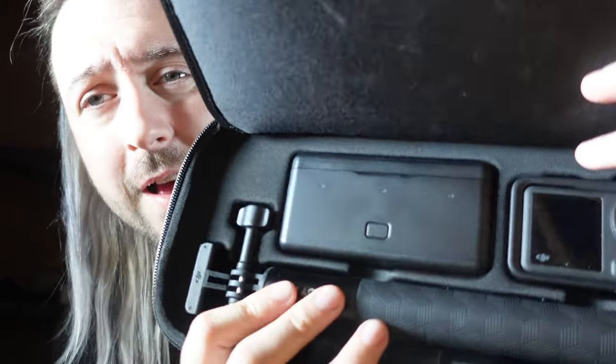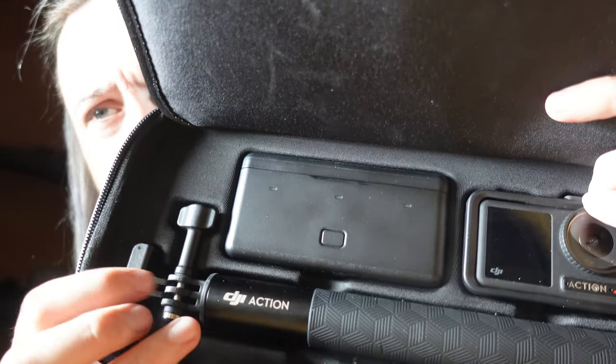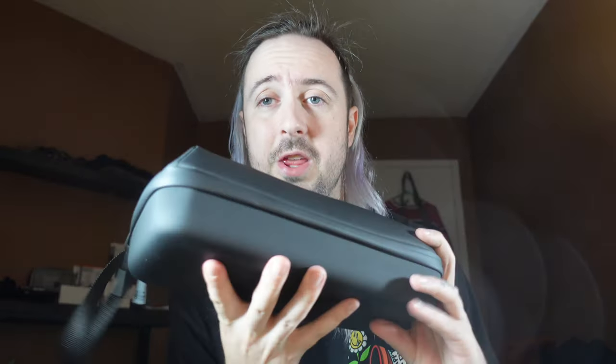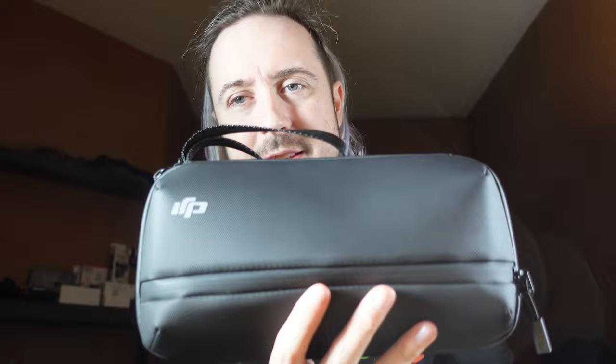Quick look again — I love how this stuff fits in perfectly, all slotted in. It just hurts that this part hasn't necessarily been cut out perfectly. However, everything else about the bag is pretty good. I do have a feeling I'm going to modify it somehow, just like people do with their backpacks, to make it more useful — especially when I go out on adventures and do some filming and shooting. The main reason I got it is just because of the shape of it and the compartment. I wanted something for storage so when I'm at home and not using the camera, this is a nice thing to tuck away and put in my office. Ergonomics, right?